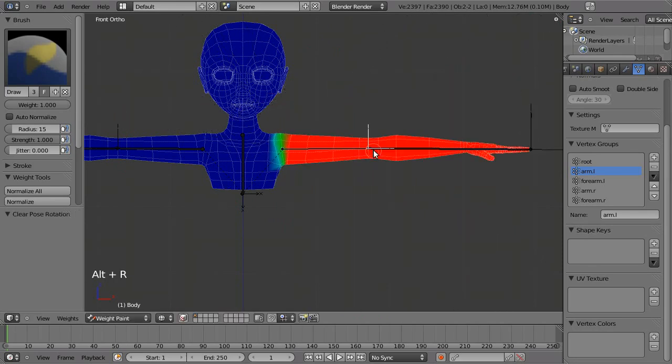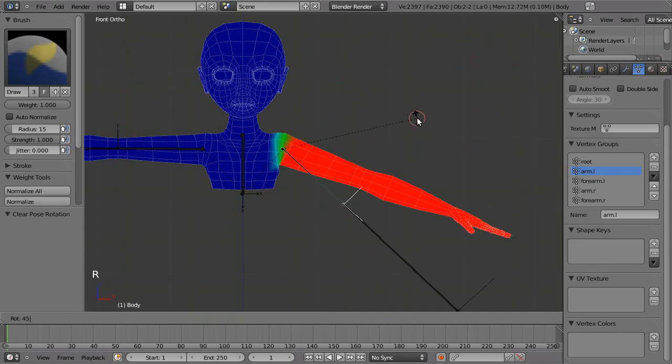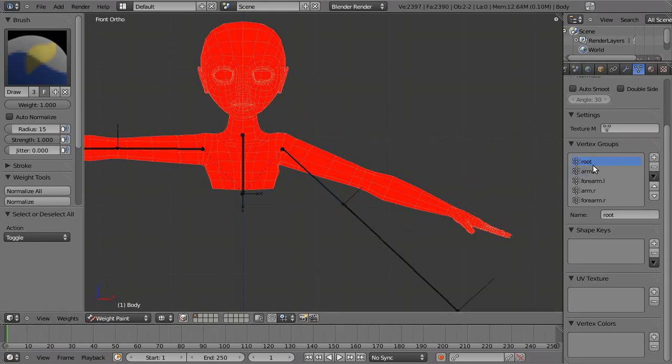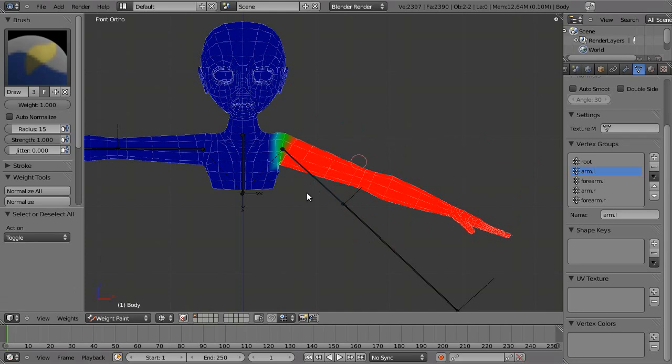What I need to do now is subtract this group, the arm left group, from the root group, so that the influence this one has is 100%, and root has no influence over it whatsoever. Why is this?